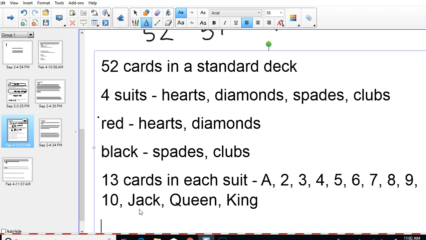Anything else I need? Right now, my cards is pretty much it. In general, they go in that order, although depending on what game you're playing, aces can be high or low. Sometimes aces are higher than a king. Sometimes they're counted as a 1. Sometimes you get to pick which one it is. It will tell you one way or the other, or it should. If it doesn't, ask me, and I'll tell you. If it doesn't, it's because I've overlooked it in a problem. Okay, questions?